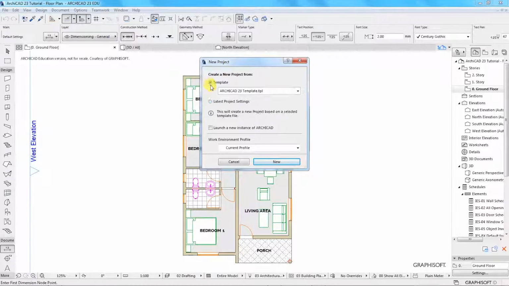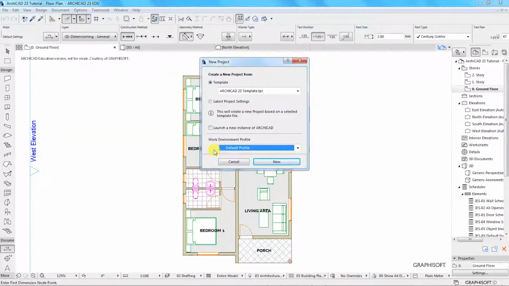I will choose that I want to use a template, and the template is the ArchiCAD 23 template. I don't want to launch a new instance of ArchiCAD, and I want to use the default work environment profile.